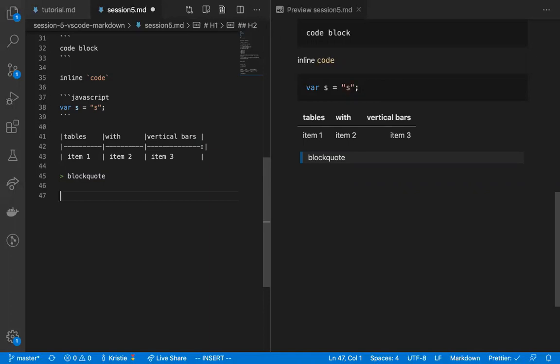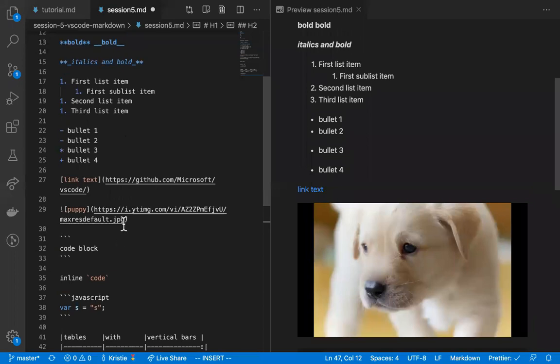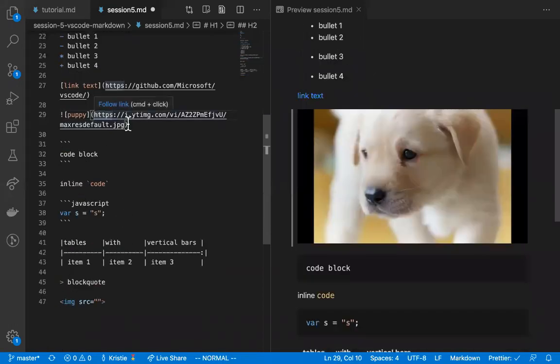In addition, you can also use HTML in Markdown. In most uses of Markdown, the Markdown will be converted to HTML, which will then be viewed. So I'm going to use an image tag. I actually prefer using image tags a lot more than the Markdown style of creating images.